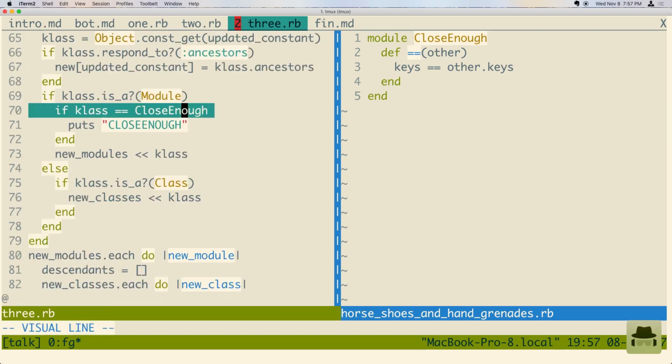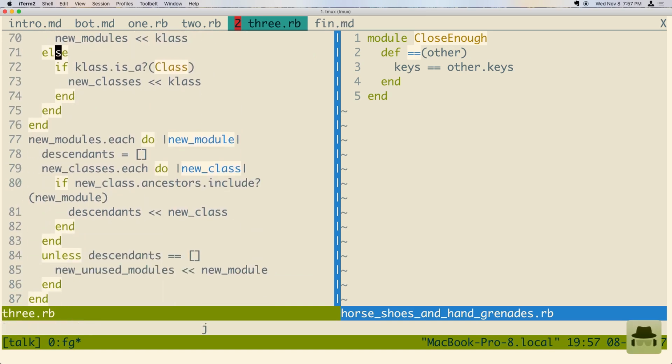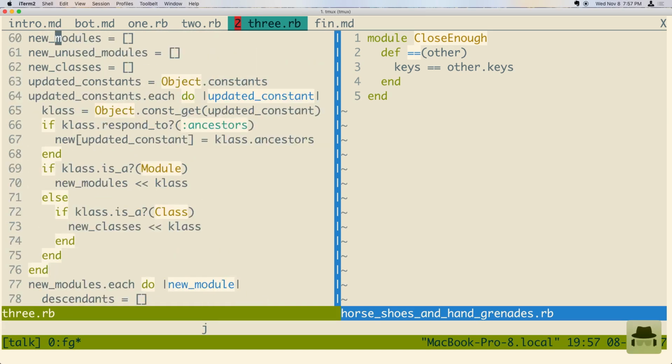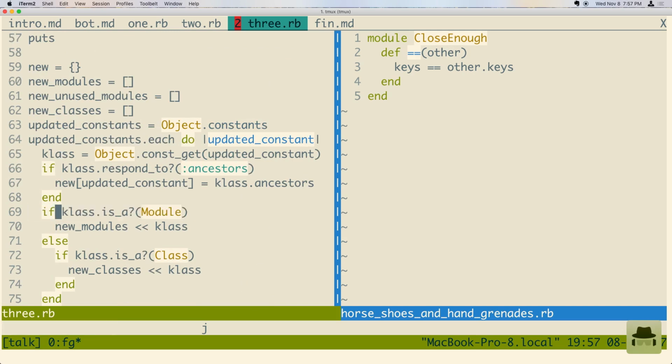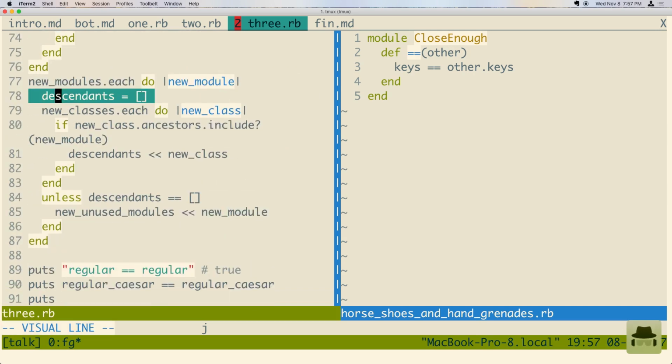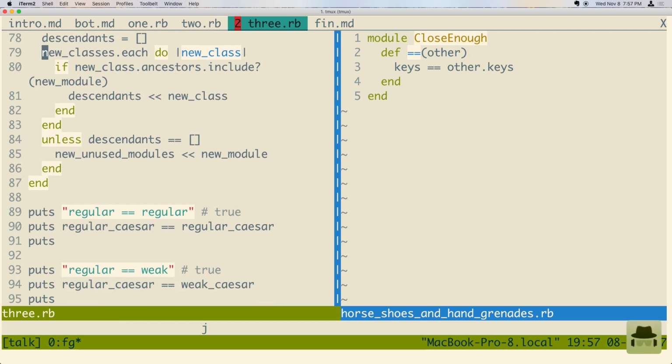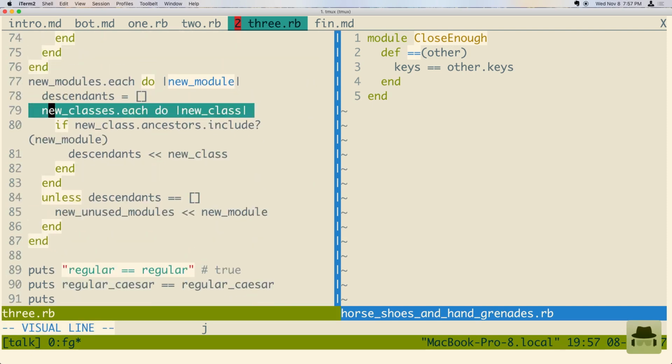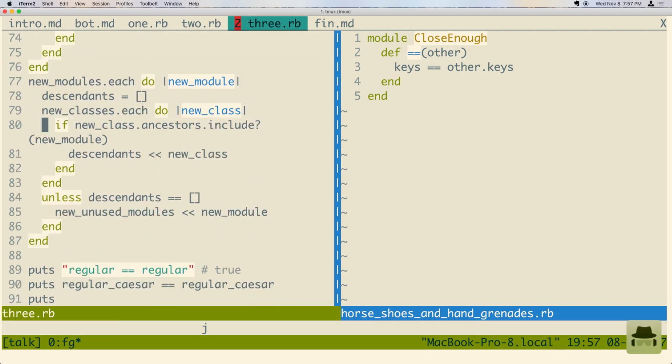We can see here that we found this as a module, and so that we're reaching that. The thing I'm going to check here just to make sure is that we are passing it to new modules. We're going through each of the new modules, and we have the descendants, and we have new classes. Okay.